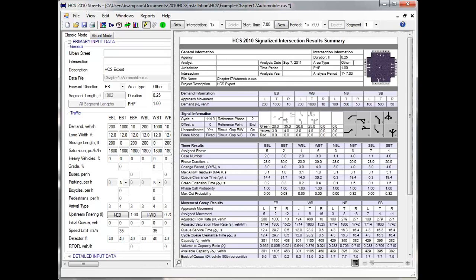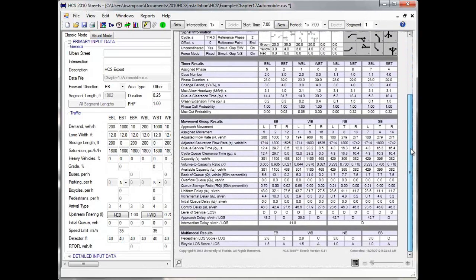In our report design, this upper level of the report in each of the signals reports stays the same. It's meant to give you an overall snapshot of the signalized intersection, showing the lanes, the phasing, the phase duration results. You've got the movements and the demand for each of the movements. You've got cycle and split and offset information here.